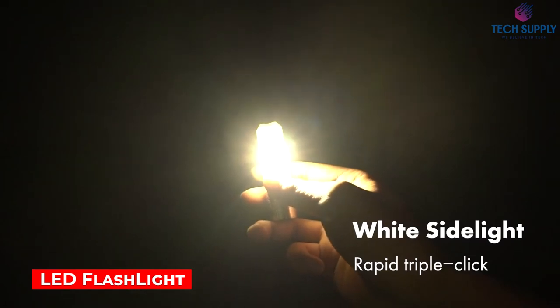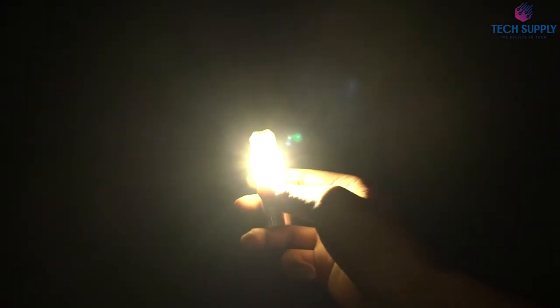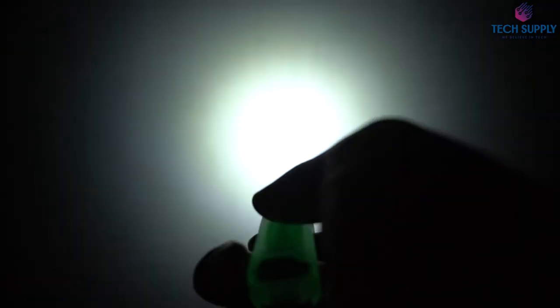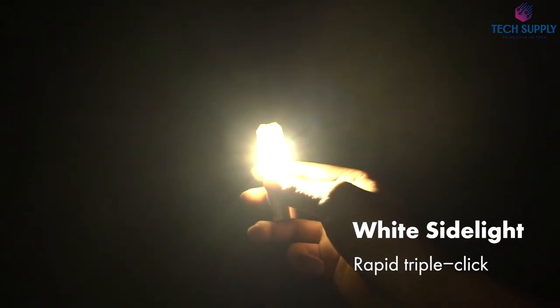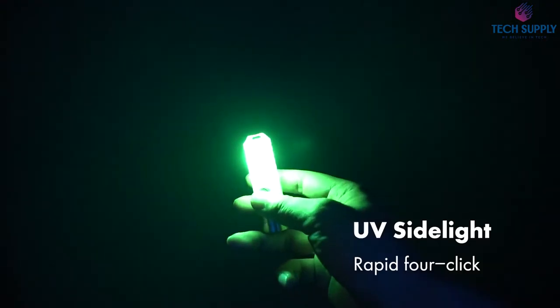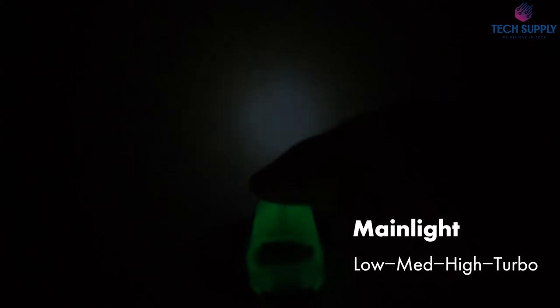LED Flashlight. If you're looking for a unique, proper EDC light, this is a solid choice. The device is made of glow-in-the-dark polycarbonate with a side switch and stainless bezel. There's a charging port on the body, since it's powered with rechargeable batteries. Set the mode, the color, and choose one of the 10 brightness levels — it's that easy. The light can withstand a drop of 5 feet and is 7 feet submersible. There's also thermal protection, low voltage cutoff, and a charging indicator. But the most fantastic option is the UV side light that recharges the glow-in-the-dark body, so you can easily find the light in a bag.